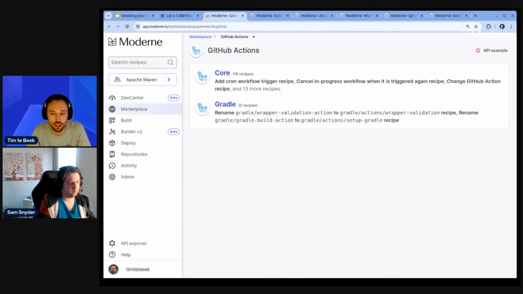And that can be things like changing from the master branch to the main branch for your build. It's a small change on the face of it per project. But if you have a lot of repositories and you want to adopt that consistently, then it really helps to have some automation help you out there. So to change those CI files, to change the base branch, to change maybe any deployment descriptors which expect a certain branch, all of that, to just be able to automate those code changes, it really helps to have some flexible recipes to help you there.